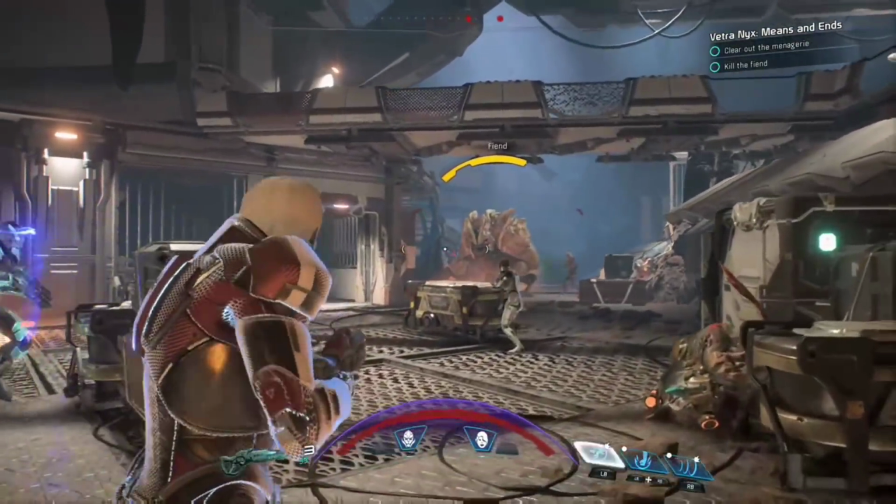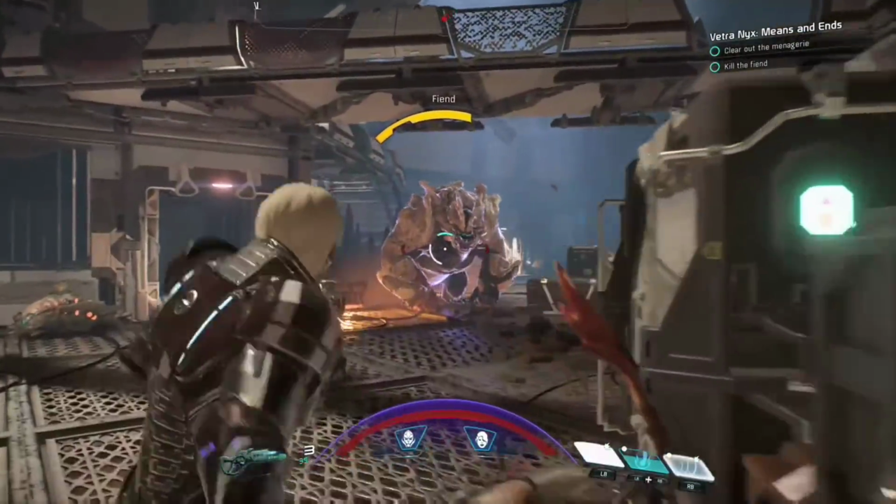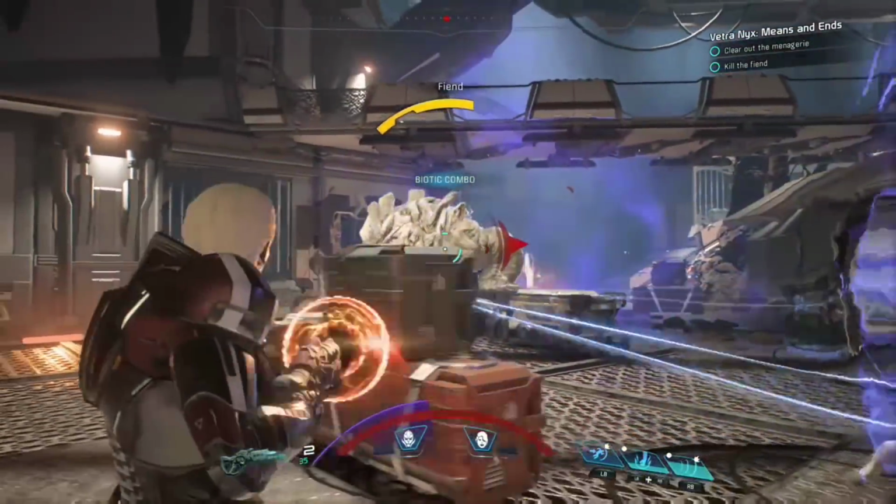You know, that's pretty much it for this build. You know, choose Adept or Vanguard, choose your flavor, and go for it. This build is awesome. I definitely recommend everybody give it a shot.